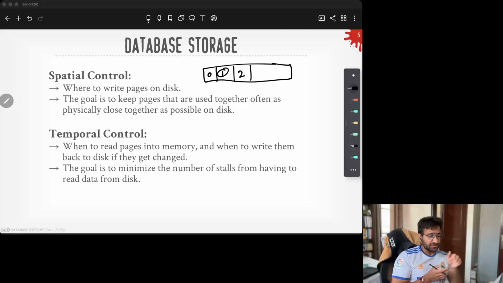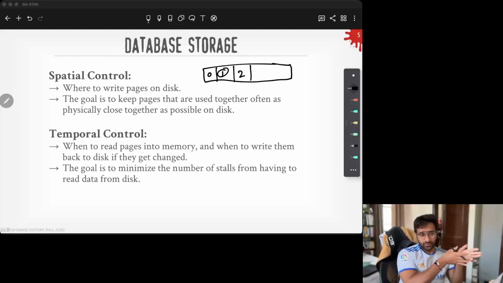Then there is the temporal control. Assume a page is lying in memory, then how frequently are you using it again and again? And if I'm pulling pages out of the buffer pool to write to disk or to evict, what pages am I choosing so that I can evict them from the buffer pool? Being smart about that can help in temporal control, so that you're not evicting some hot page that is being requested. Because if you start writing, let's assume that we have some celebrity, like let's talk about Instagram.